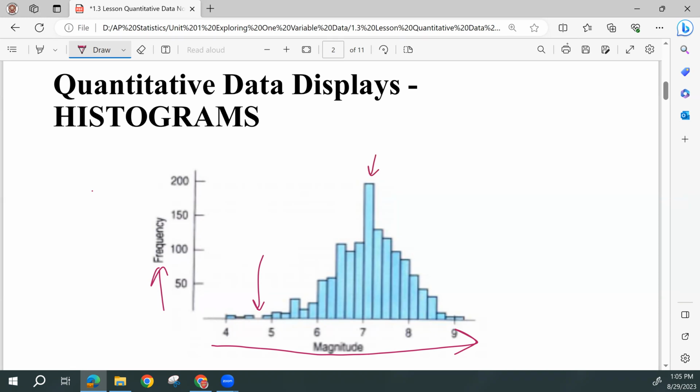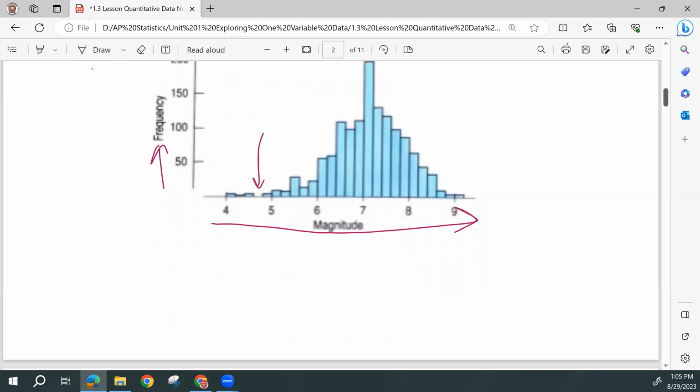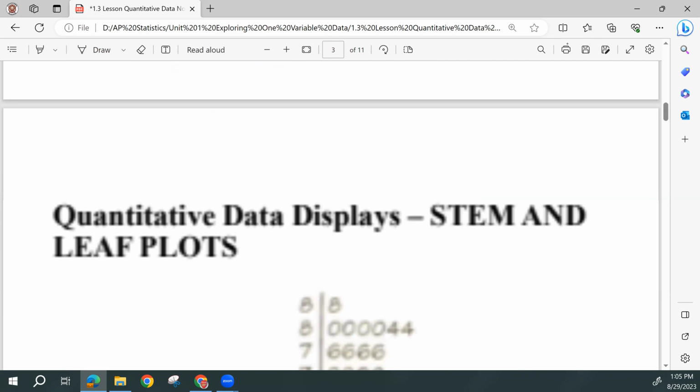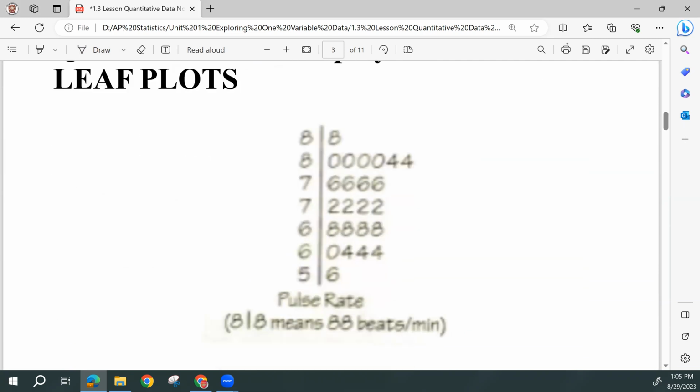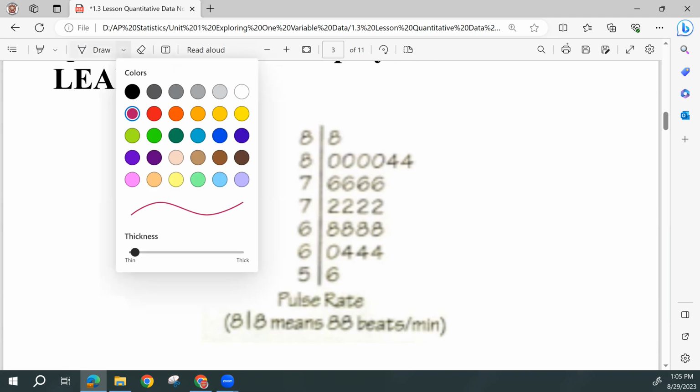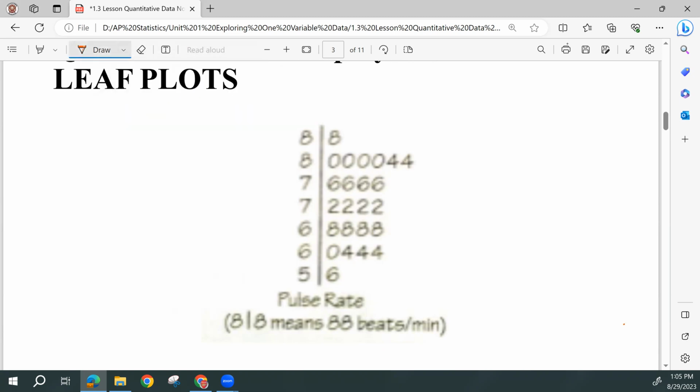And I'm just going to go through some of these quickly, just so you get an idea of what they look like, because we do have some calculating to do and describing. This is called a stem and leaf plot. And of course, you can ask further questions as we go. A stem and leaf plot is just a different way to display data. What's really nice about this is the individual data points are preserved.